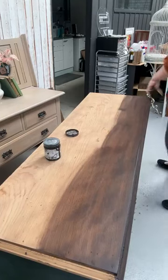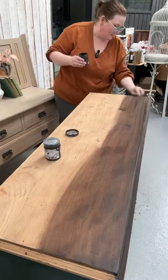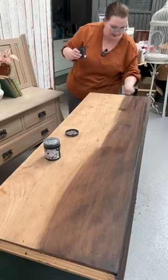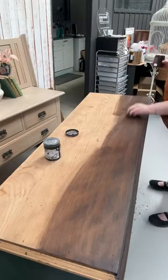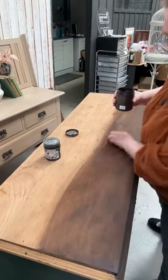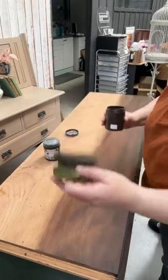It's one of my favorite stains. I'm just going to get this edge down here. And I like a sponge because you can really squeeze it into all those nooks and crannies. So we're just going to keep moving it around until we're happy with it. Get a little bit more from my jar. I'm just going to tip some onto the sponge. You don't need much.